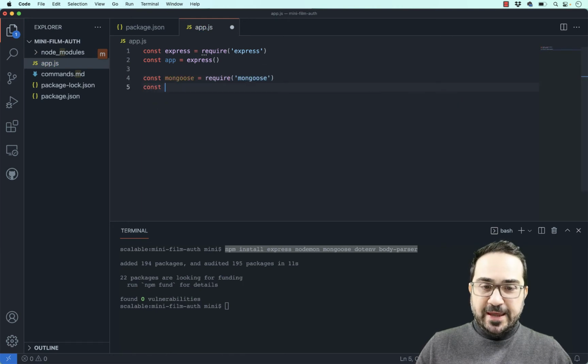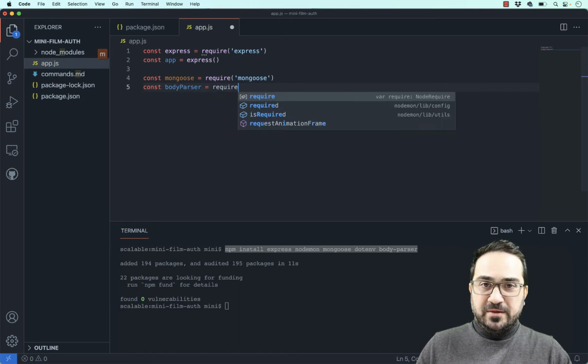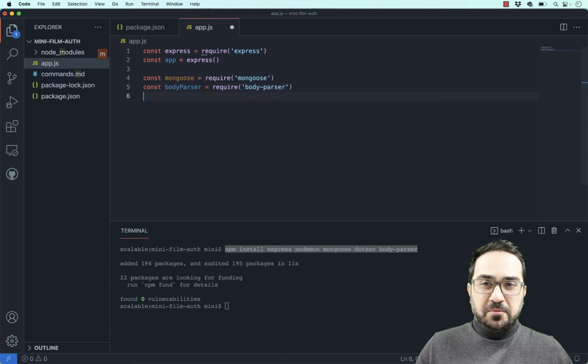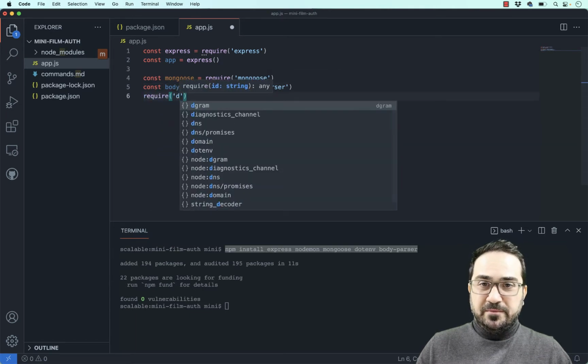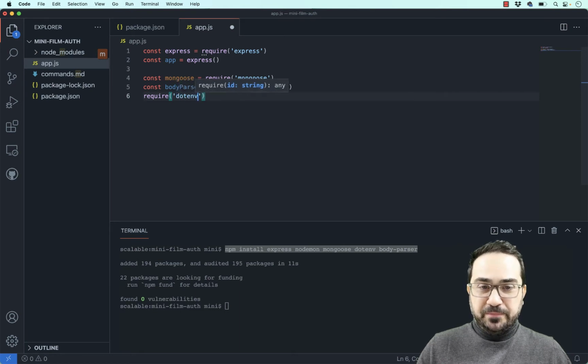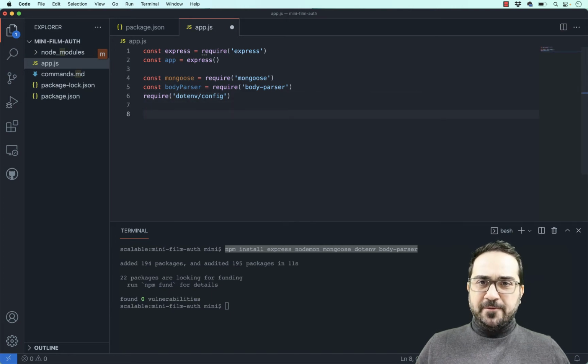I want also to create this body parser that can actually help me to parse my data as JSON, so require this body parser. I also probably need to use this .env file. If you remember, we call it dotenv config, right? We don't need to create a variable for this file. I think I should be okay with this.